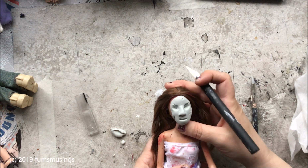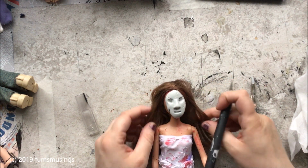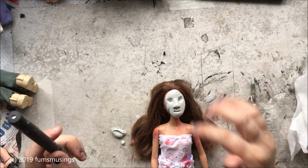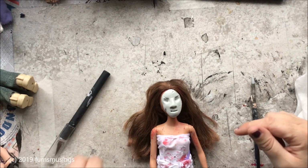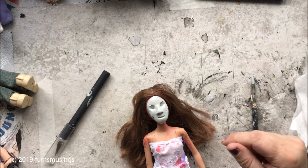There we go. So she's got a new mask now. And then all she's going to need is paintwork fixing, the mask repainting, and a weapon. Because she hasn't got a weapon. She did have, but I don't know what I've done with it.